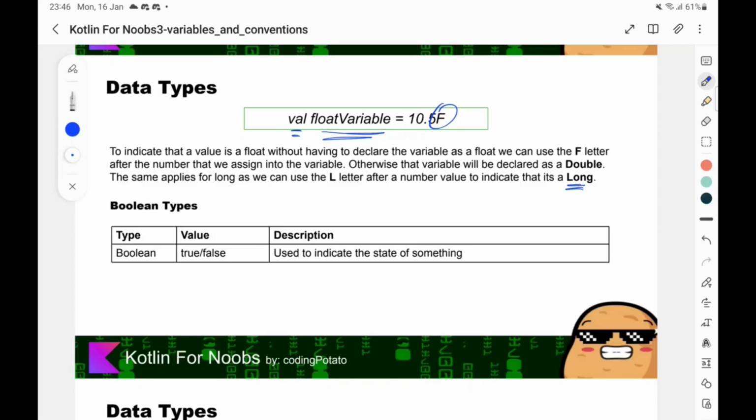Booleans. What is a boolean? A boolean is just used to indicate the state of something. The value of a boolean is only either true or false. Something is true or false. This is used in logic.